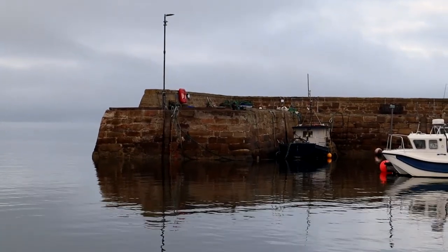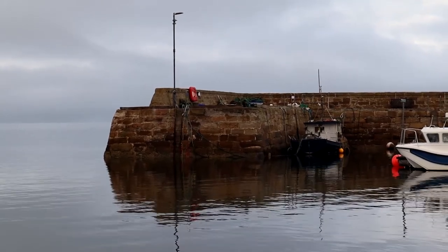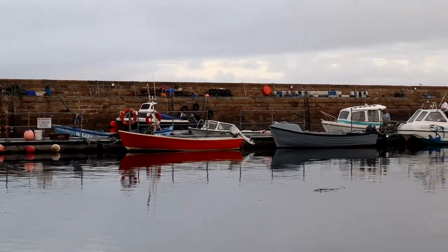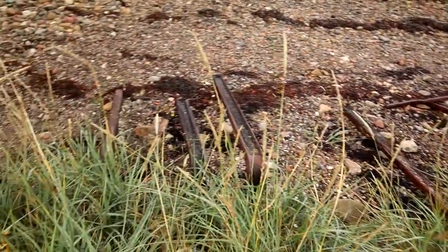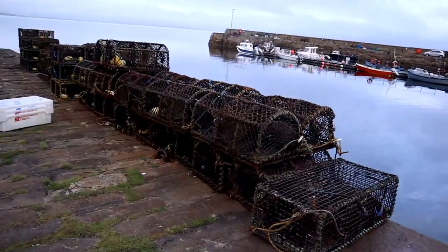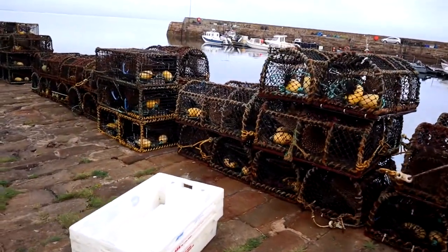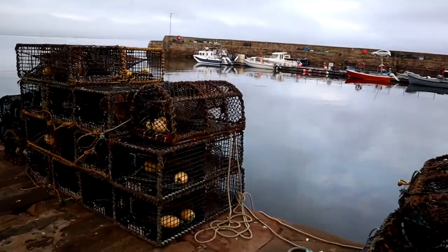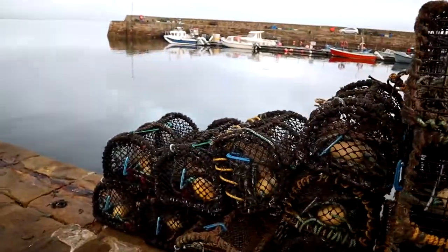It's a fishing village, really. As a kid, I fell off this pier right at the end there. You can just see the strip of wood going along the edge. I put my foot down - I was on my bike and I put my foot down to look in the water, but there was a strip of wood that I was going to rest my foot on and it was soaking wet and it just slipped and I fell straight off into the water. That's fine, hit my head. Thanks for asking. I think these anchors have been here even when I was a kid. These are lobster pots or creels, as we used to call them, and these will be loaded onto these small boats in the background - really heavily loaded - and taken out and placed in a pattern at a spot that the fisher person has bagsied.